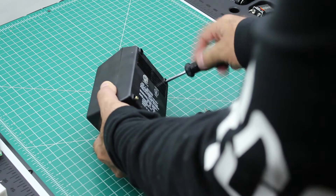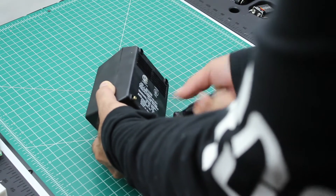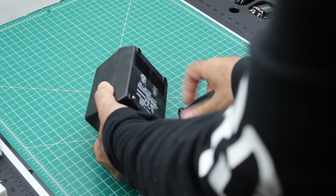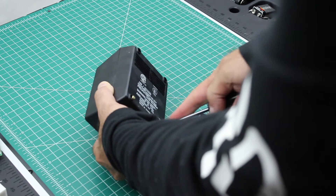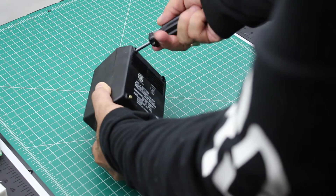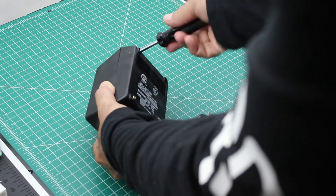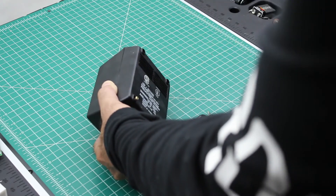Now, this power supply isn't like the real old ones. The real old ones had all epoxy inside. If you want to do that you can still salvage the cables, but you're going to have to knock all the epoxy from the inside out. There are a couple of YouTube videos that other people have made showing you how to do that.